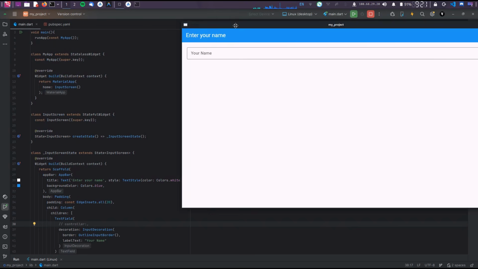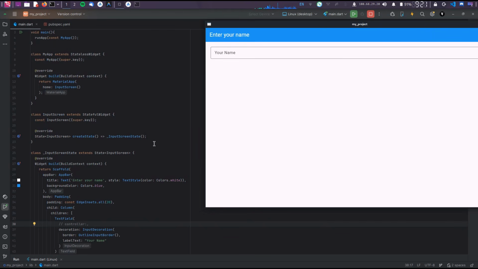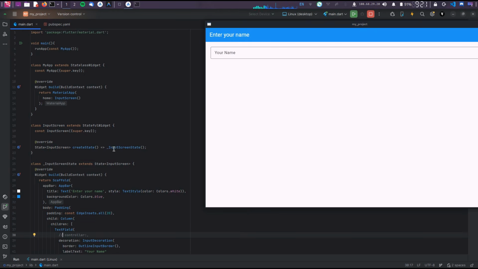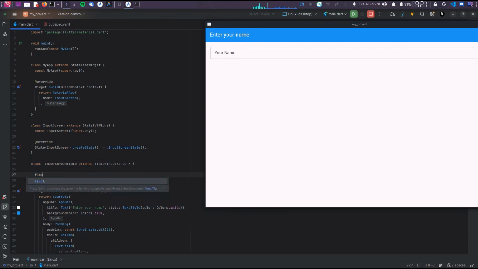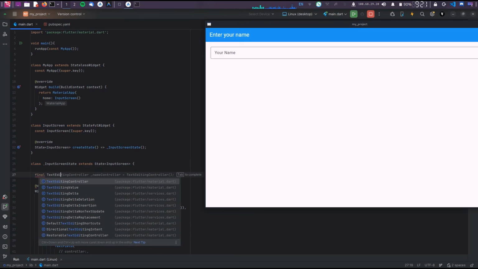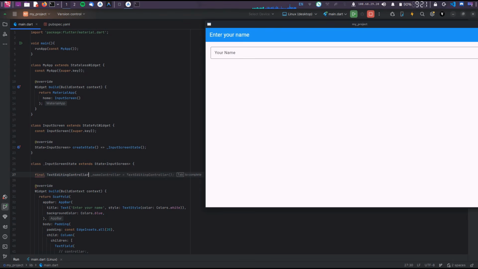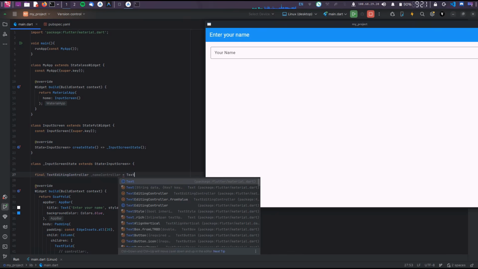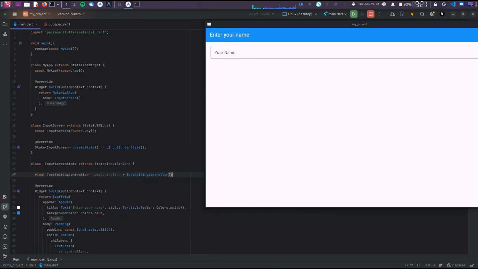So the first thing that you need to do when creating a controller is you go all the way to the top here. In your second class, it's a final variable. Final TextEditingController. So this is the type. And I'll create a new controller called nameController, and I'll pass in TextEditingController.